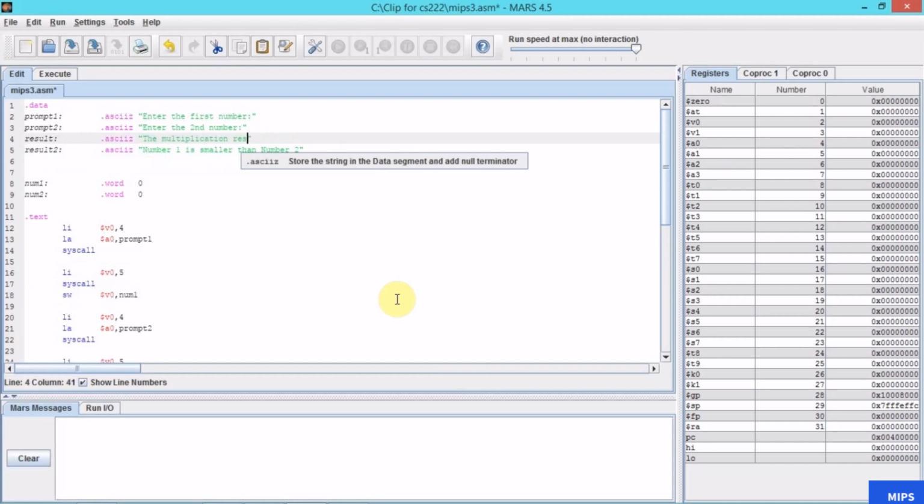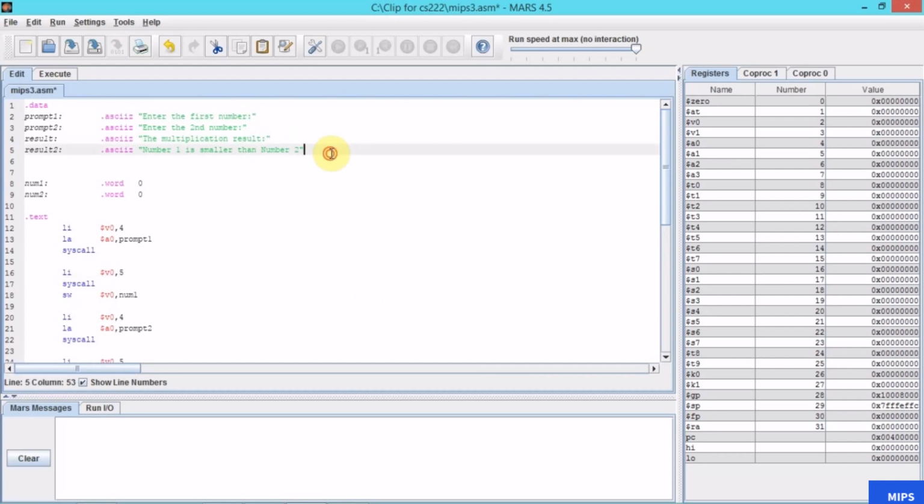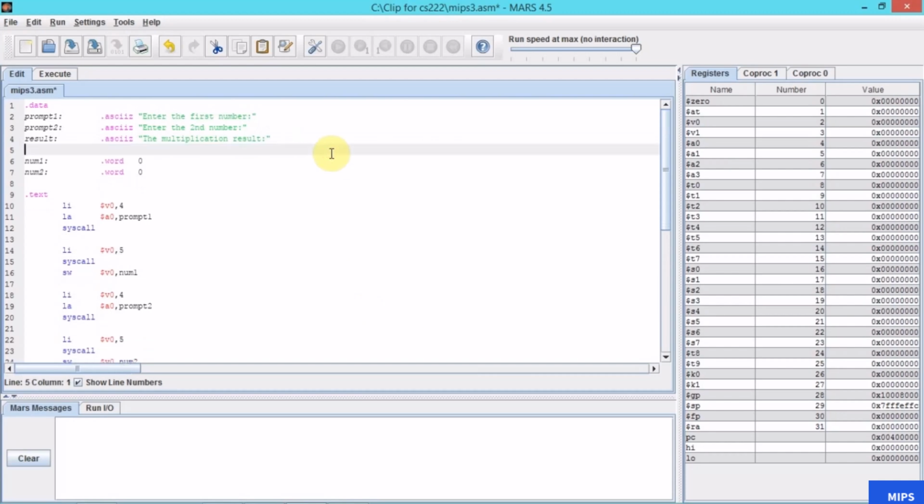Here we show the first prompt on the screen. Then we read one number from the keyboard and put it inside variable number1. Then we show the second prompt message and read another number by using system call number 5.